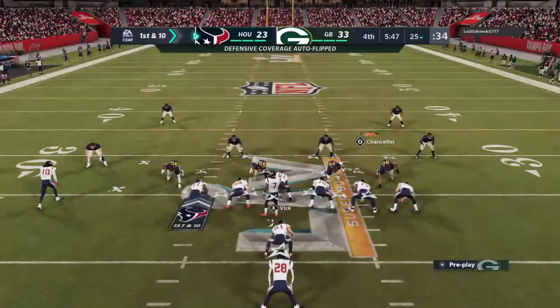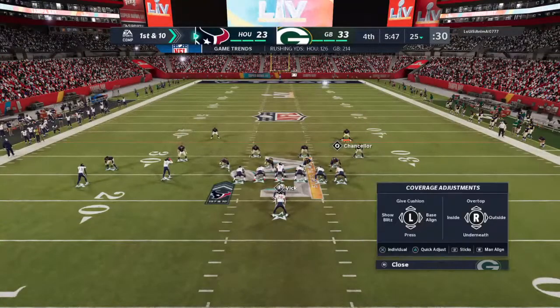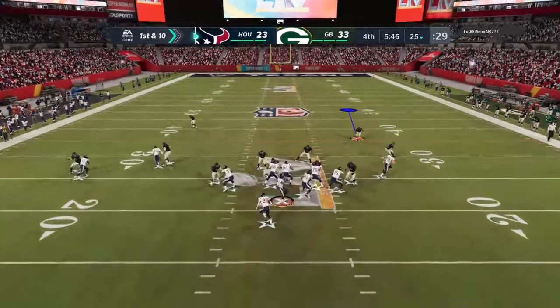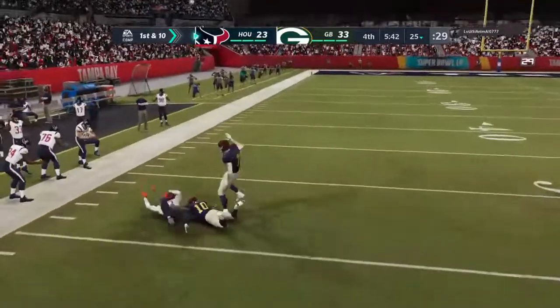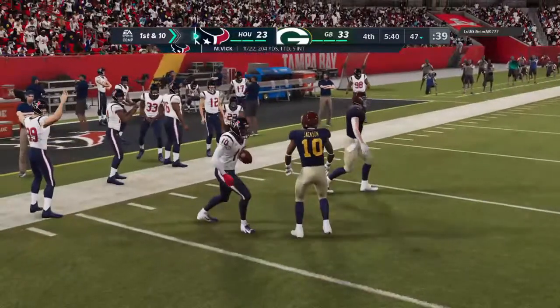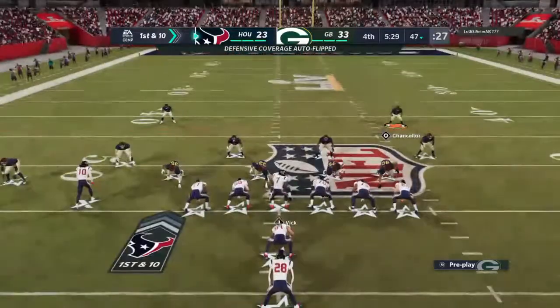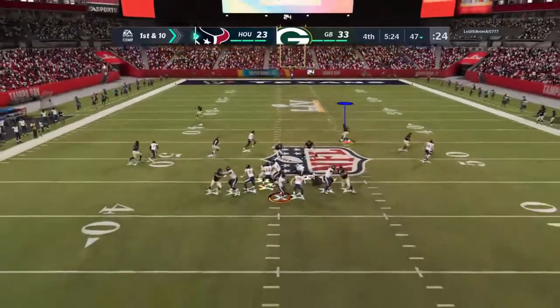The Texans offense ready to go here for their next drive. And we're at the time in the Super Bowl where, look, they need points. And they need them badly. Trailing here in the 4th quarter as they begin this drive 1st and 10. And they work this well upfield across the 45. A well-executed 22-yard gain. He'll look to throw.